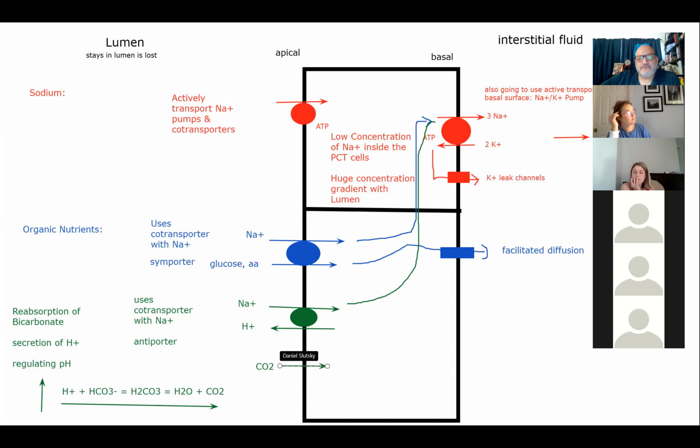Probably need a pump, right? Well, remember, it is small and it is nonpolar. Did it need a pump in the respiratory system or a transporter? No, it just got through by simple diffusion. And guess what? That's exactly what's going to happen here. Carbon dioxide enters the cell via just simple diffusion.